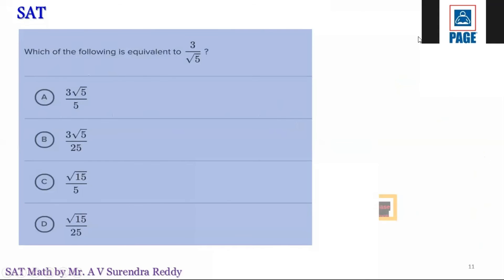Next question. Question seems to be very simple and awkward sometimes, but they can be SAT questions. So 3/√5, let us multiply numerator and denominator with √5. √5 goes √5 times in this, that is 3√5/5, option A. Yes, this time it is an easy question. I got all answers right. One or two people sent them wrong.